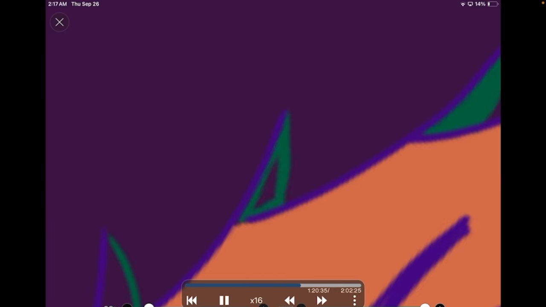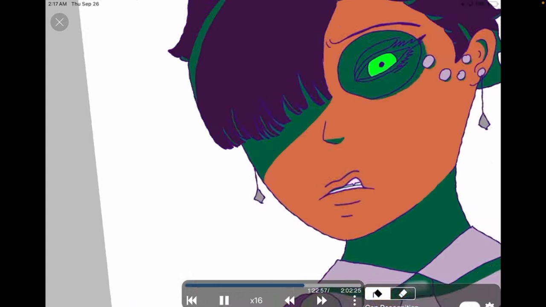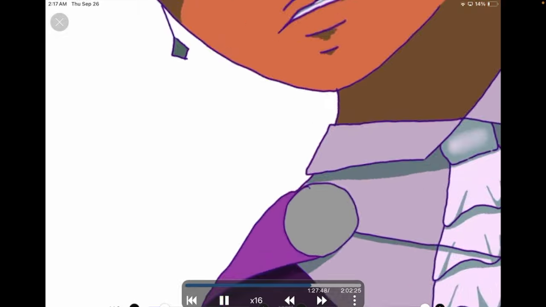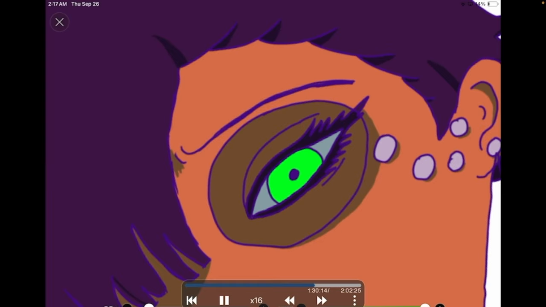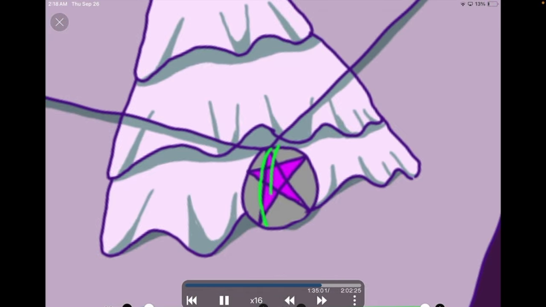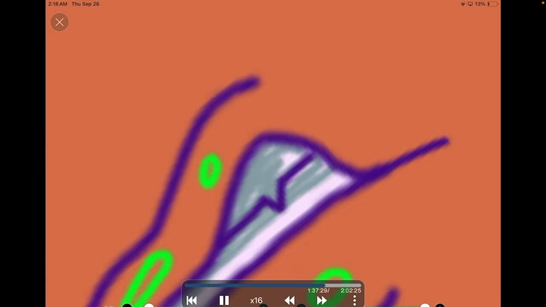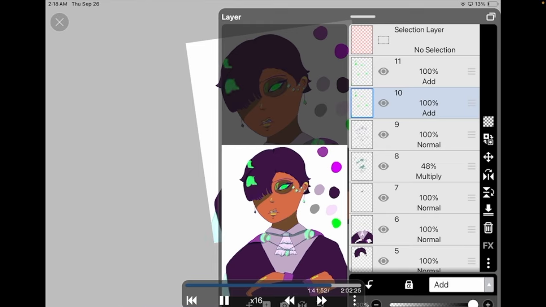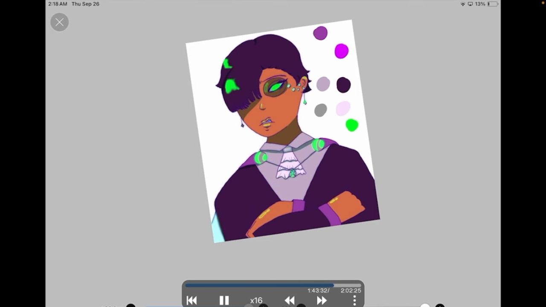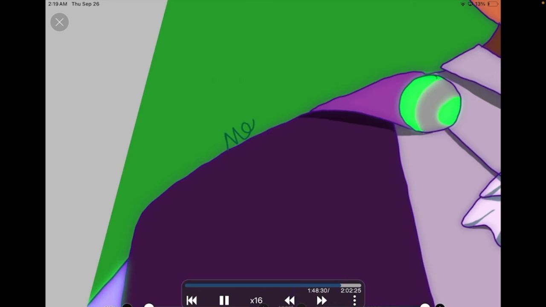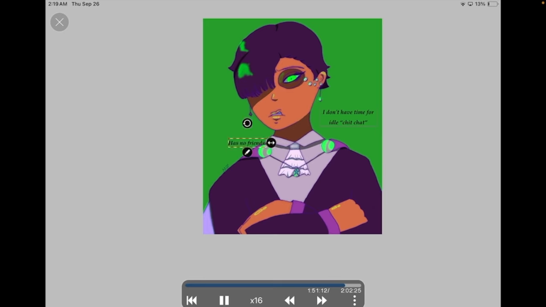As far as their face goes, I did want to give them a little bit of a scowl just to show how annoyed they are with literally anybody who interacts with them. It could be a harmless question, like they're supposed to interact with the character because, I mean, they're a human being. I just wanted to show how irritated they are with everyone and anything. They're better than everyone else, and anytime somebody doesn't know anything, it's annoying to them.